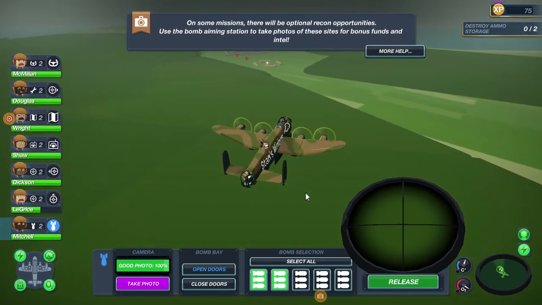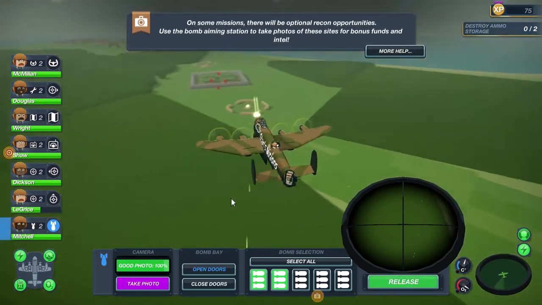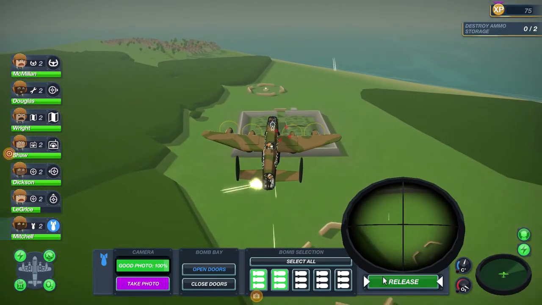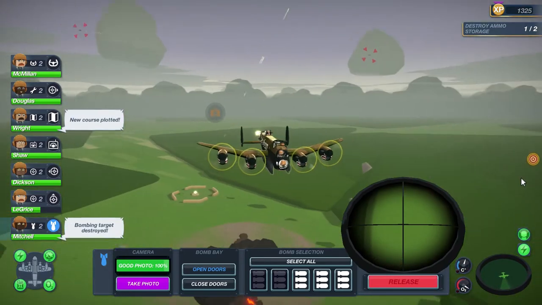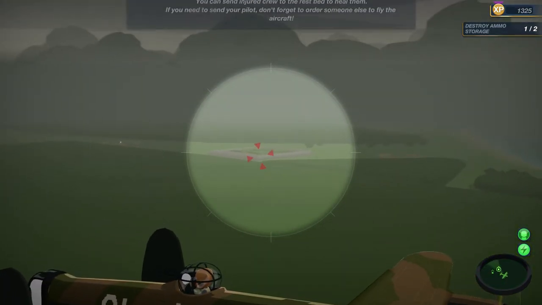Let's use two bombs. Oh boy. Shoot them down, boys. Shoot them down. They're everywhere, but I have armor. Go. Good job. Okay. So, release. Let's see, is that gonna be enough? Yes, it is. Right, let's go to the next one real quickly.